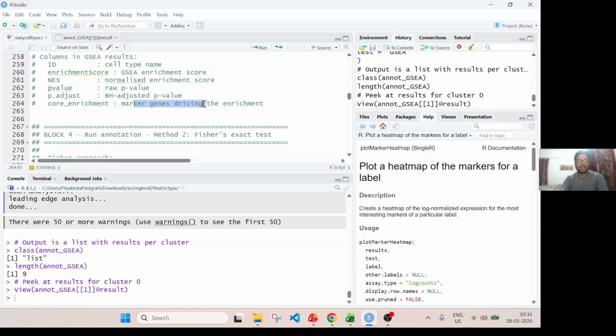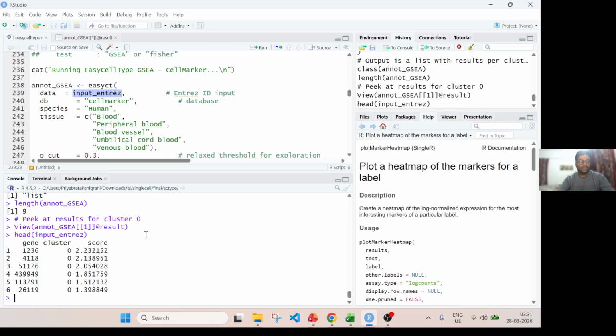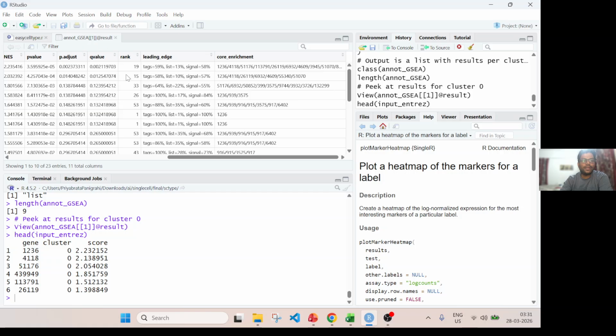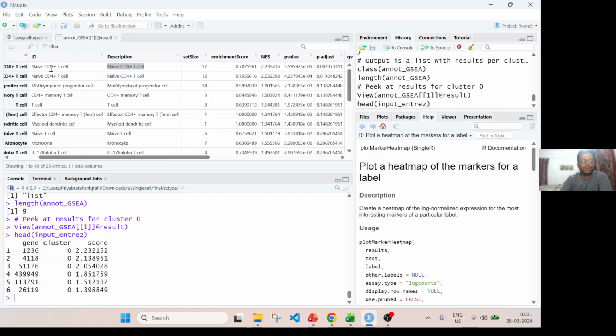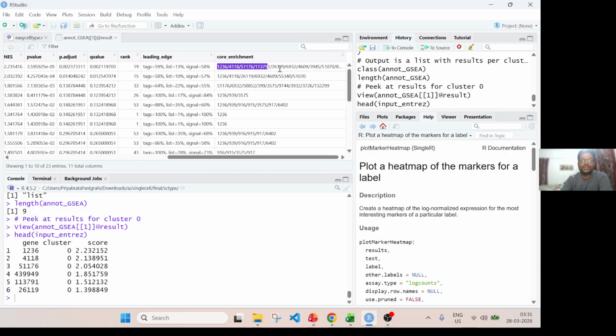These are the marker genes that give the enrichment. We are not using the gene symbol, we are using the gene ID. So in the enrichment you see that for cluster 0, the most significant one is this one, and these are the marker genes enriched in this particular cluster.